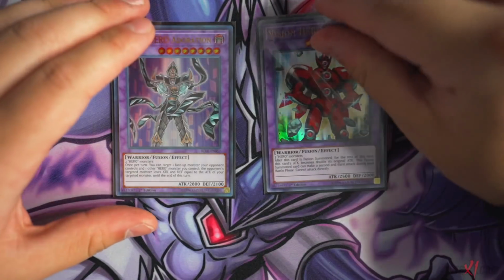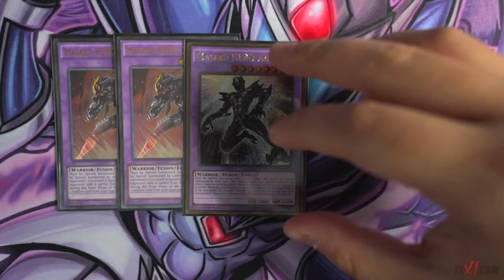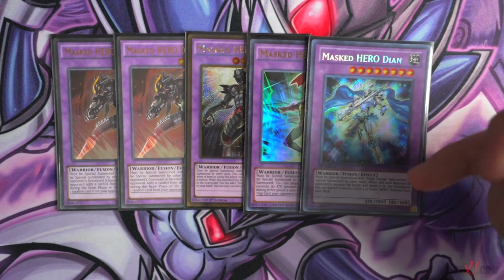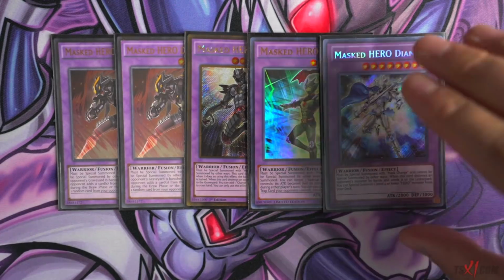The Adoration and also the Vision Hero Trinity. You guys all know what these cards do. Double Dark Law, one Mask Hero Anki. These cards are for obviously OTK into Mask Change. Mask Hero Blast for back rows, which is nice. And also the one Mask Hero Diabolos. I actually might want to cut this card, but there are certain scenarios where this card just becomes so clutch with Solid Soldier. Like, Diabolos is just great. So that's pretty much it for the Mask Change stuff.